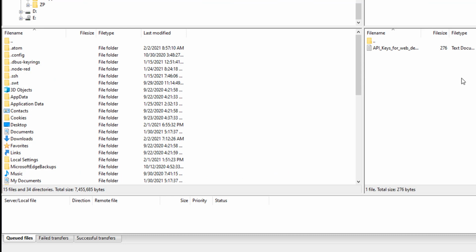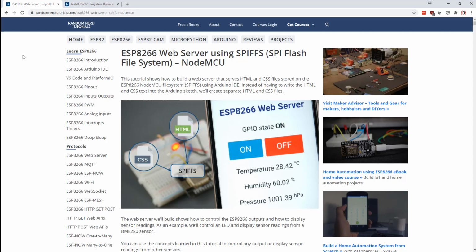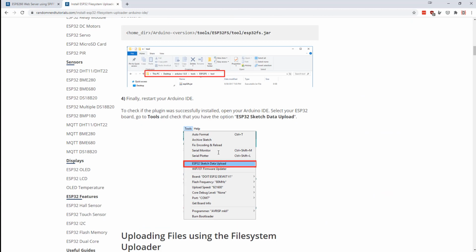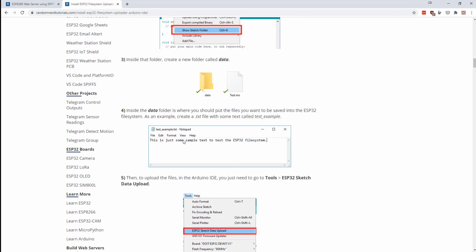The last thing I want to talk about is, as I said earlier, this thing actually creates a read-only FTP server that you can legitimately download files from. Now, note I said read-only because I don't want a hacker to be able to put their own code on your server. That would be kind of lame. So we are going to use something called the Serial Peripheral Interface Flash File System, also known as SPIFFS. Now, it's outside the scope of this video to explain how to set up and upload SPIFFS on your ESP8266 and your ESP32, but Rui Santos over at Random Nerd Tutorials is the freaking man, and he has done some thorough, detailed explanations of how to do that, and so I'm going to link to these two guides in the description to get you set up on that.